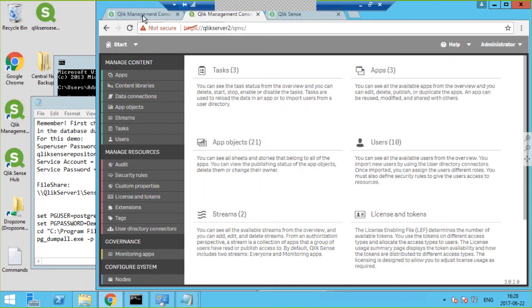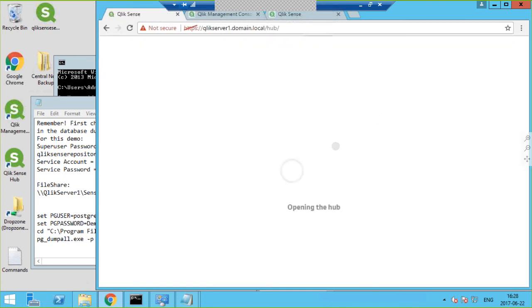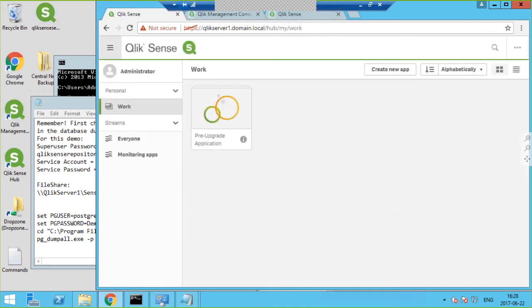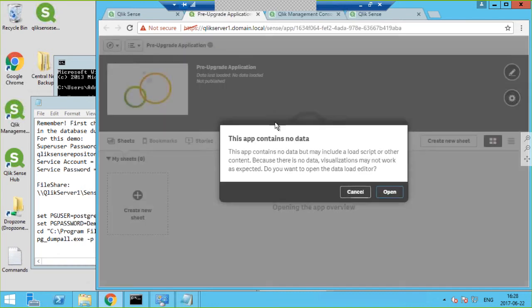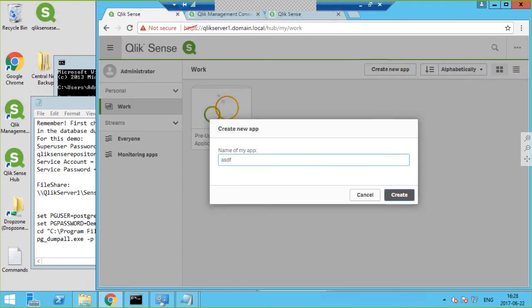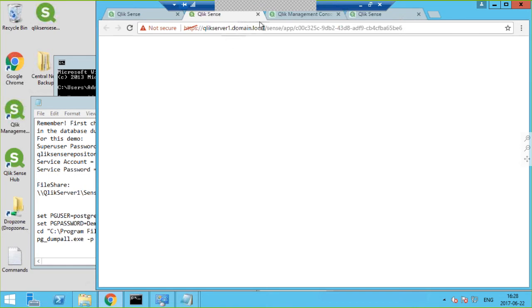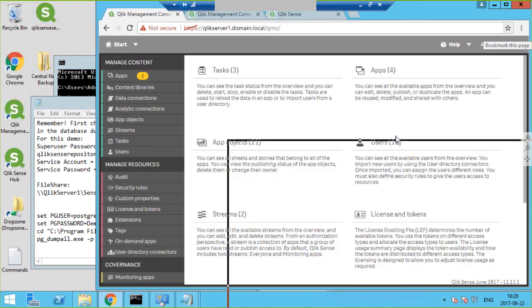We can go to the hub and we can check that applications open and that we can create new applications, which are kind of the most basic steps that we can do. This is an empty application, but this is just like the bare minimum of my server is working and it is doing the things I expect it to be able to do. Good, that's working. Fantastic. So now we will start the installs on the RIM nodes.